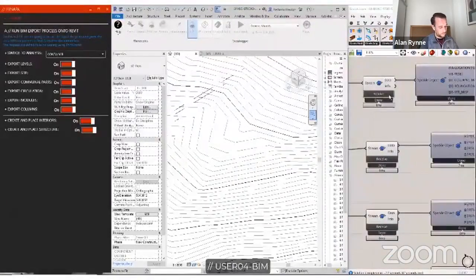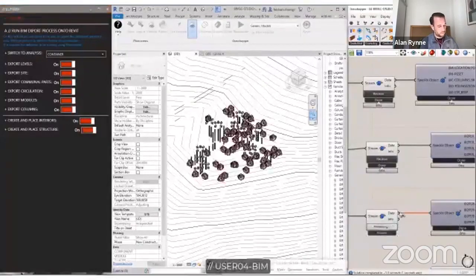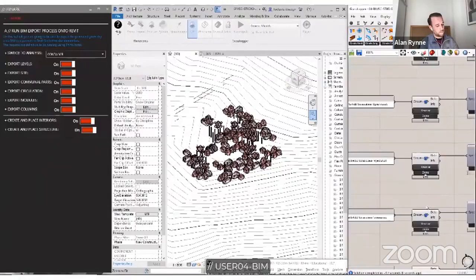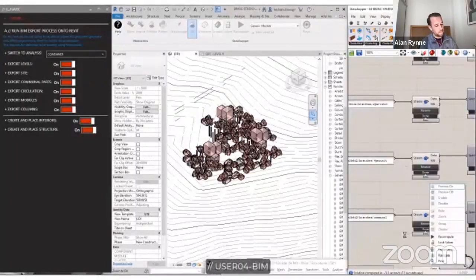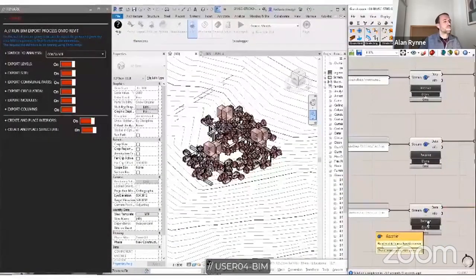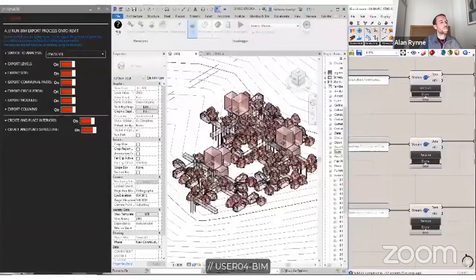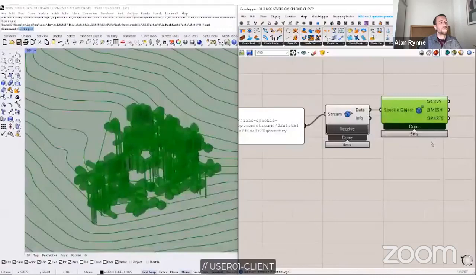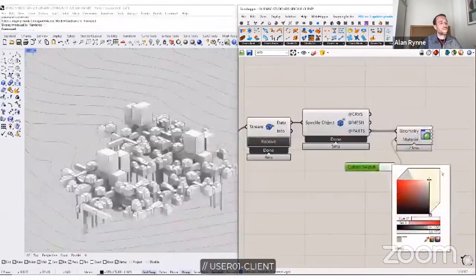And then from that, data are sent to the BIM team. So we can again receive all of these elements, and using Rhino Inside, they can push all of these elements into Revit, and then automated levels and drawings are exported from Revit. And again, another cycle. So the client at the end can receive all of this data using a stream to preview the model on his PC.